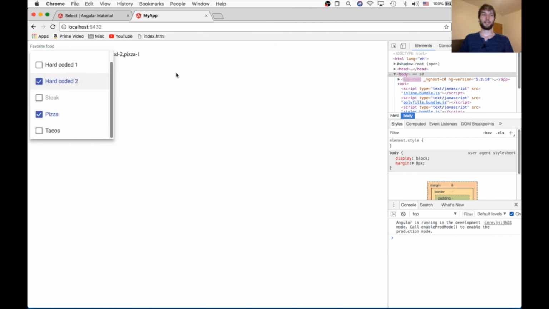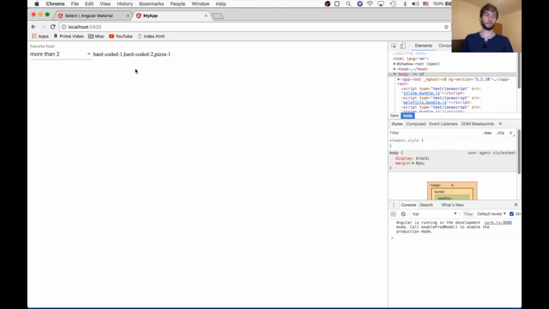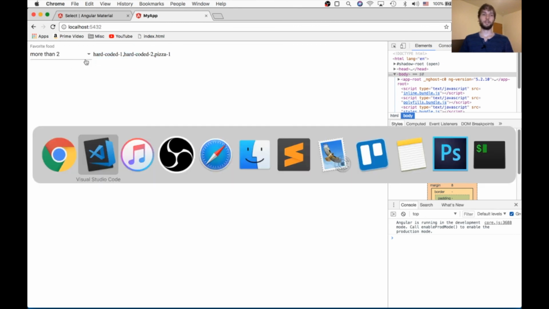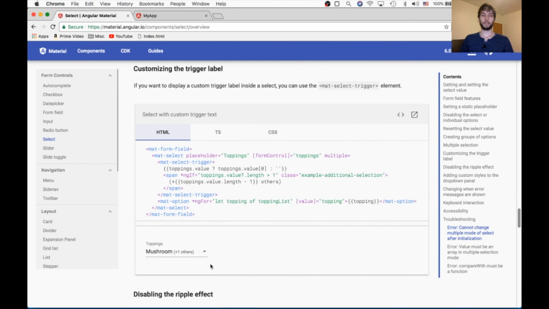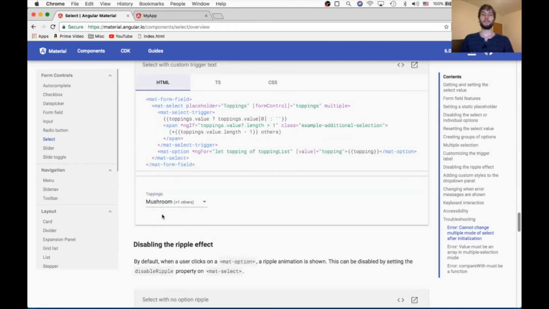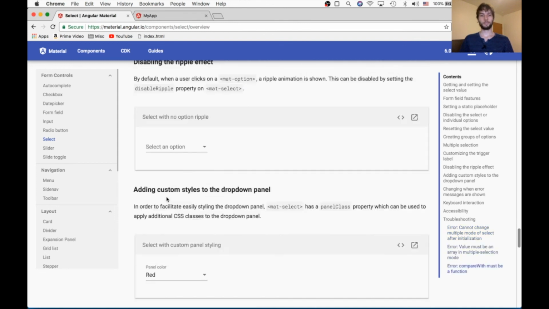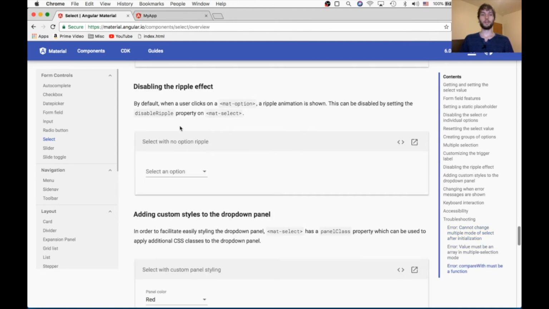And then as we add these things, we'll see that it changes eventually to more than 2. So again, that just overrides the display value. But you can do like a hybrid, like it could say pizza and then parentheses more than 2, which is kind of what they were doing in their example. It says mushroom and then plus one other, but ours just overrides it. So you can have that do whatever you want.